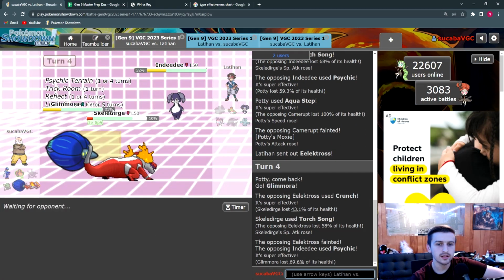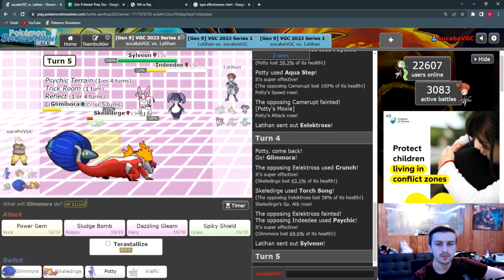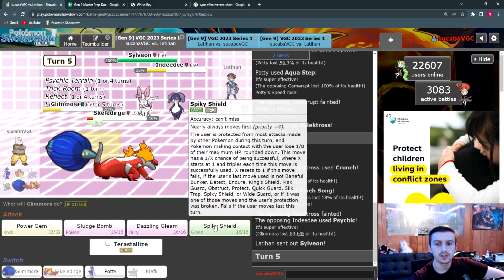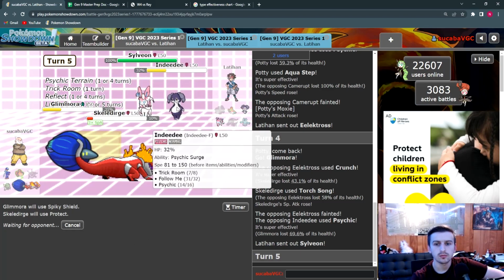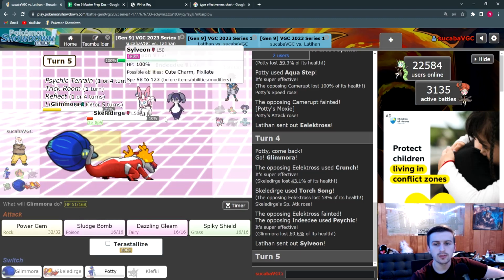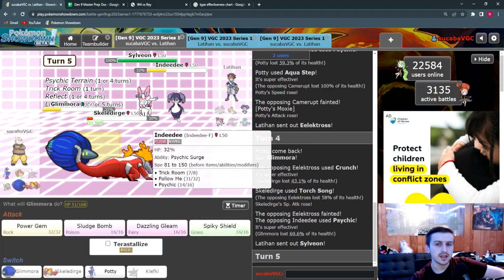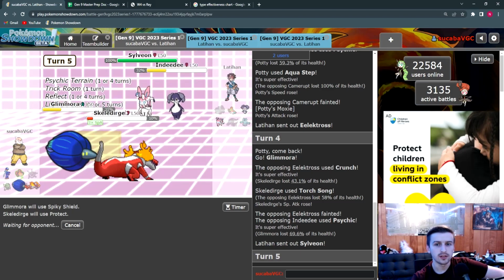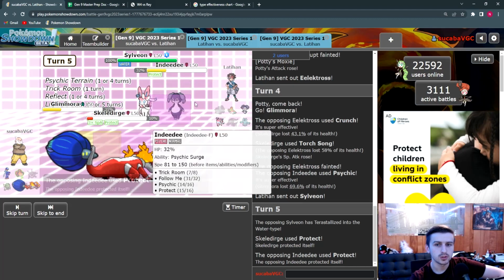Oof. Well, at least I preserved Quack. That's probably better that I have 3 alive now, because now I could just double protect. And then I'm looking pretty good next turn. The one thing I do have to be careful of is that Indeedee will probably outspeed Dirge. But then he has a choice to make if he wants to set up Trick Room or not. So I think I'm fine with this. Surely Glimmora will outspeed Sylveon. Yep. So I'm okay with double protecting here to just stall the last turn of Trick Room. Tera Water gives me some info as well, which is decent.